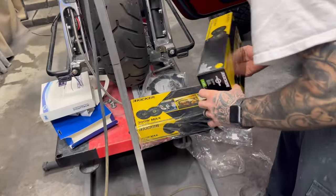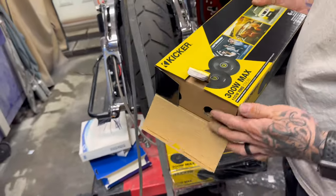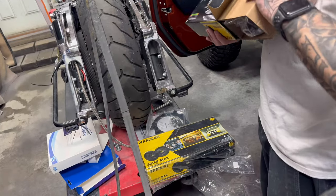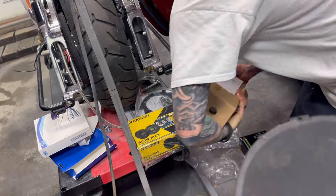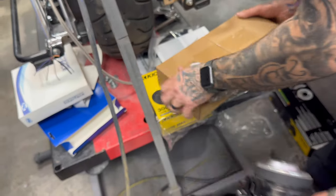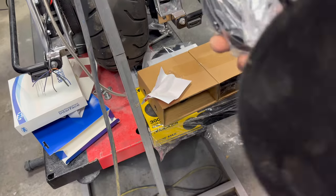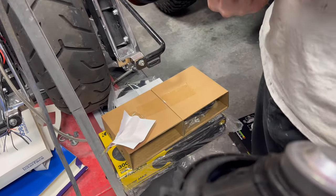So I'm replacing it with the Kicker 300-watt Max. I'm not sure they'll be much better. But I'm sure that they have to be better than this. So let's compare. Now these ain't going to be a lot different. They probably got some kind of needle magnet too. No, it's definitely a larger magnet.